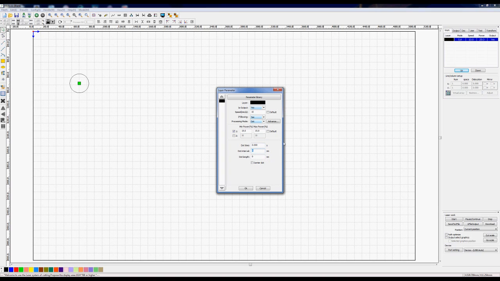The dot interval says mn, but I think it probably should be mm millimeters, because the dot interval I'm going to use is 0.2 of a millimeter. The dot length, I'm going to leave it at zero—I just want a squirt of power.